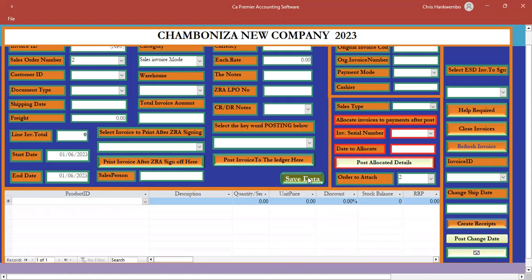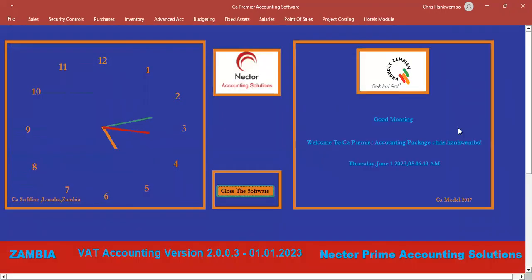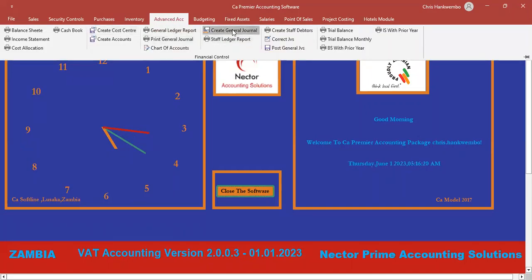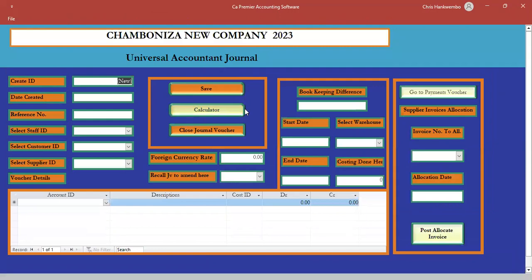Because the way the invoice works, once you sign it and post it, it will go and debit the customer again. That's the official way. Then it credits your revenue and the VAT. So once that happens, the only thing you need to do is come here and transfer that liability to the customer so that it cancels out.